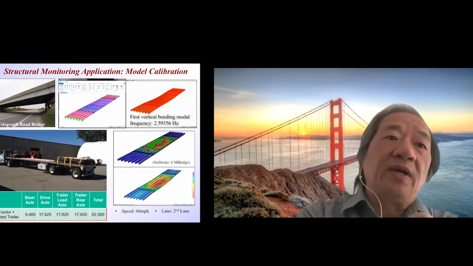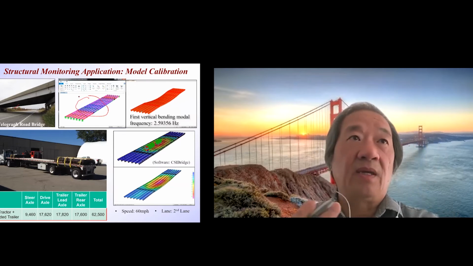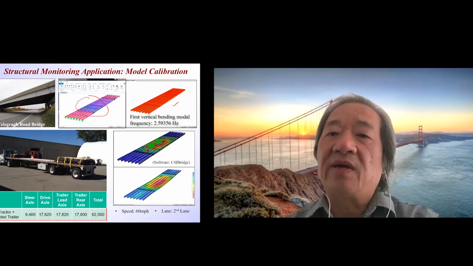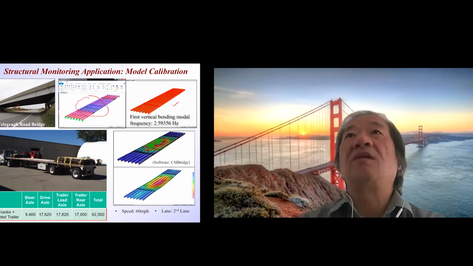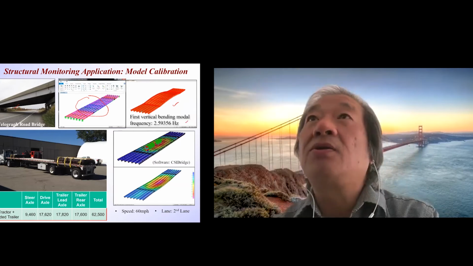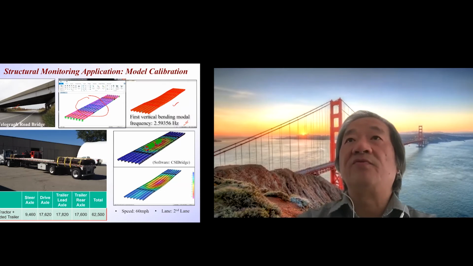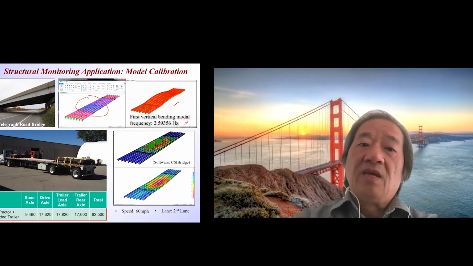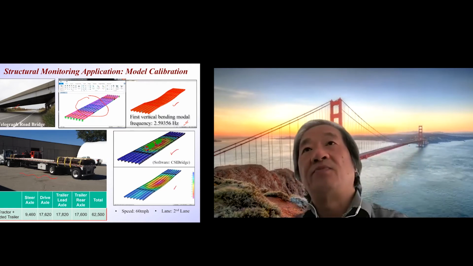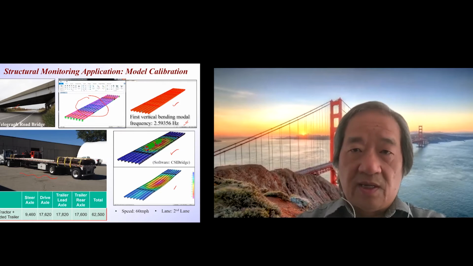We can also calibrate the sensor data with the actual engineering model that we run on the computer. So we set up an engineering model, and we look at the phenomenon and ask, what is the vibration frequency? How fast is the oscillation when you have free vibration? It turns out in the model that we calibrate, the frequency is about 2.6 hertz, how fast it moves on free vibrations. Usually if this is a good model, then we can run a truck around and find out the response of the bridge. So that's how people see how the simulation model can help us inspect or maintain the bridges.